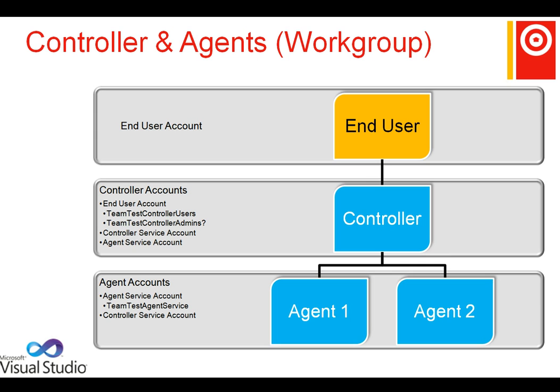Note that the agent service account on the agent machines will need the additional Team Test Agent Service privilege, and the end user account on the controller machine will need the Team Test Controller Users privilege, and possibly the Team Test Controller Admin's privilege. Note that these accounts will also need the perfmon privileges as well, and all the machines will need their firewalls configuring.